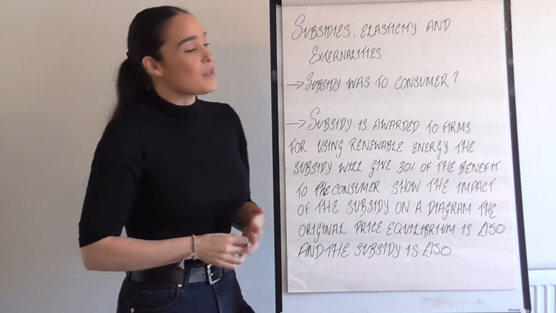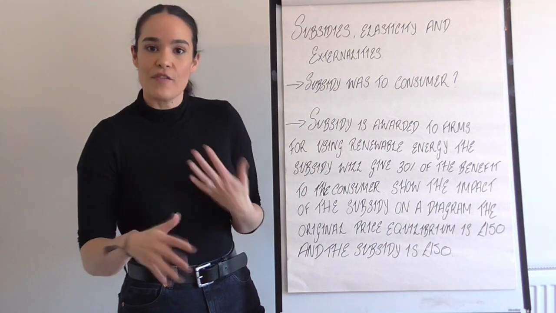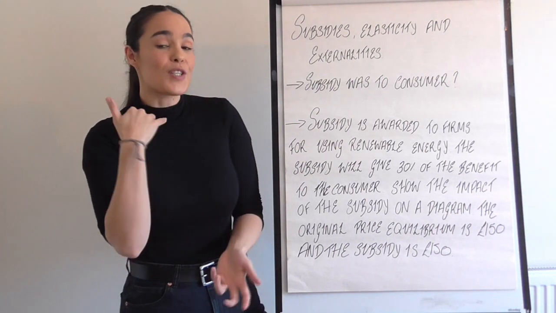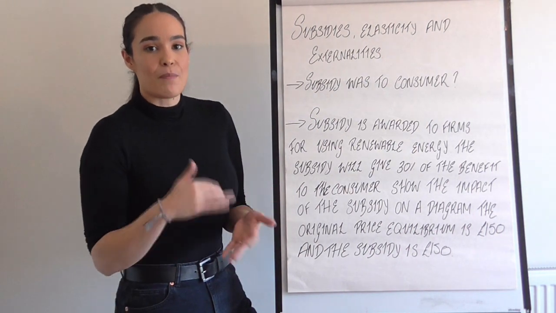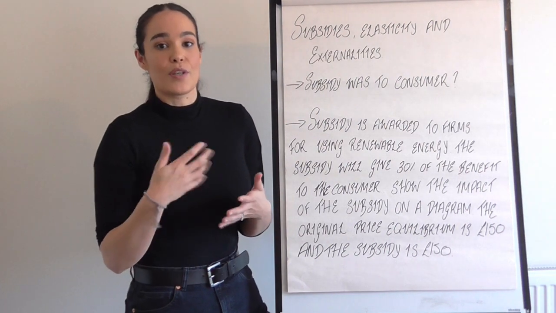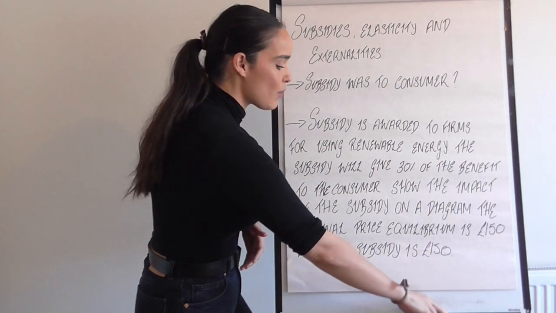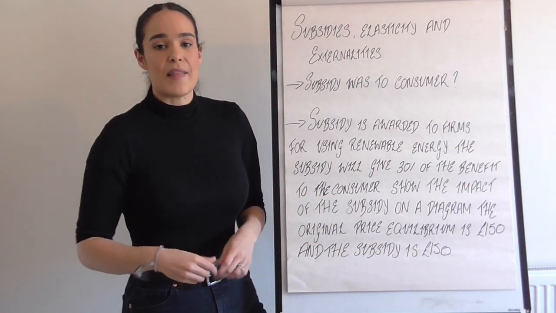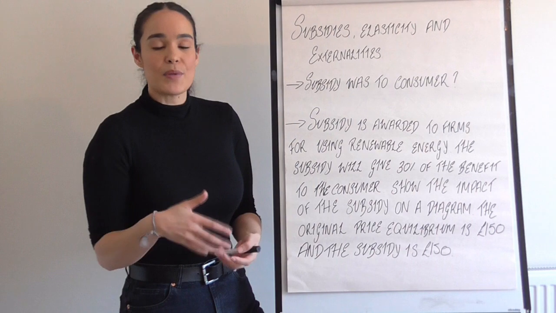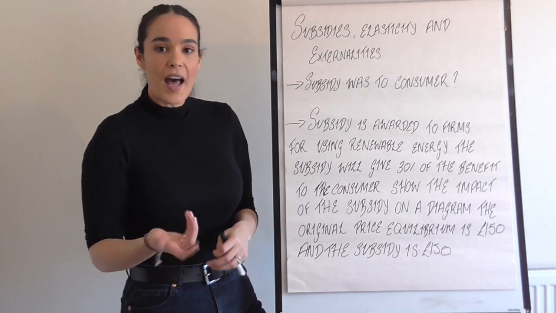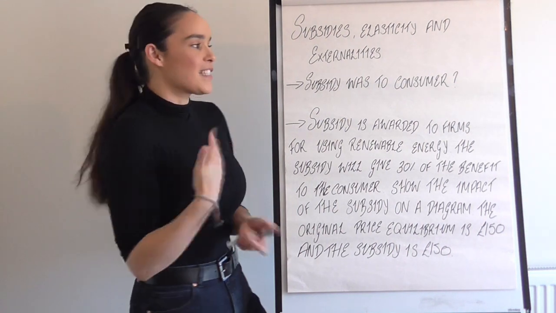At the end of the last video I left you with a question. I asked you what would happen if the subsidy was given to the consumer instead of the producer. I hope you were able to see that if the subsidy is given to the consumer and not the producer, that is going to shift out demand, because at the same price level consumers can afford to buy more in the market, and therefore the price level will increase. If the price level increases, that is a price mechanism and signals that other firms should enter the market, or firms within that market should extend their supply, and therefore you end up with more supply and more demand in the market, exactly the same as before.